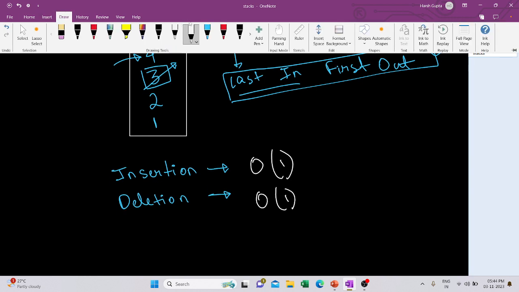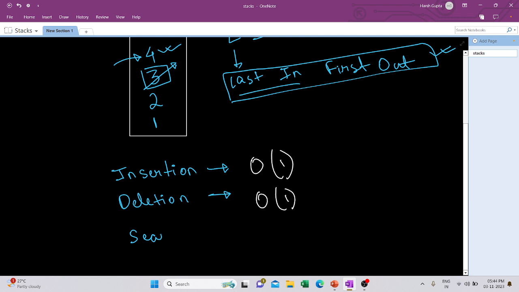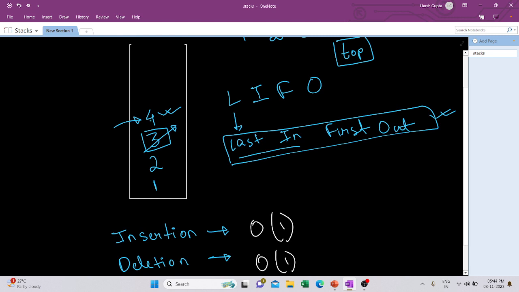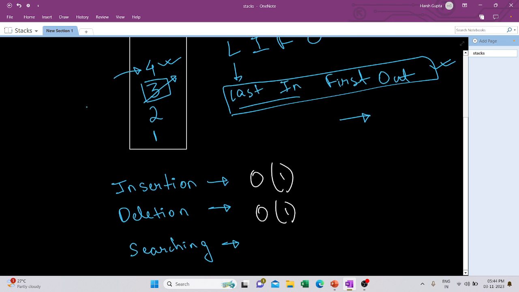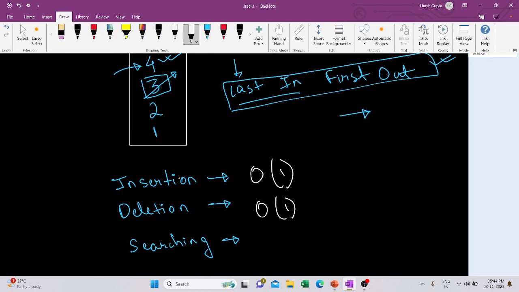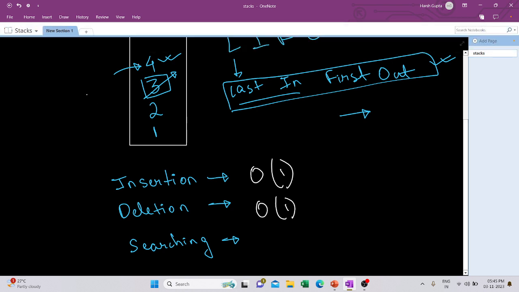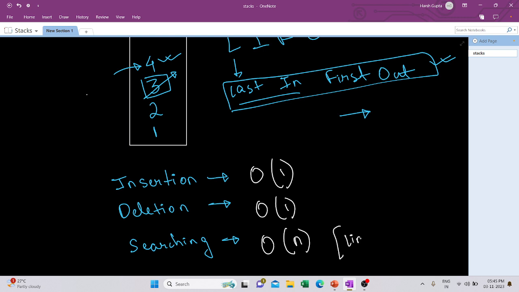Okay. So let's see the time complexity of searching in the stack. Can you perform binary search over here? No, you can't perform binary search, because for binary search you need access to the middle element. But over here, you have access only to the topmost element, isn't it? So you can't perform binary search over here. You need to perform a linear search. And what's the time complexity of that? For finding, we need to delete the topmost element every time until we get the required element or the stack is empty. So the worst case time complexity for searching will be big O of n. And what type of searching is this? It is a linear search.